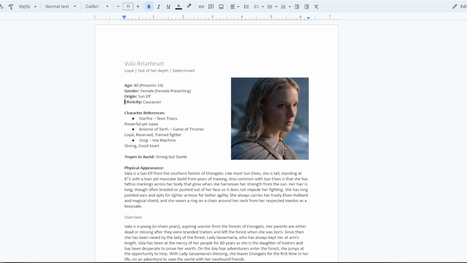It is what we like to call a living or a working piece of documentation. You will not go ahead and write this out in one sitting and you'll never touch it again. You will come back to it constantly with updates based on the decisions of the story that you're going to be making, based on the decisions of how your character might look or act as you develop your game. So feel free to come back and put a picture in at a later date. You do not have to have it straight up.